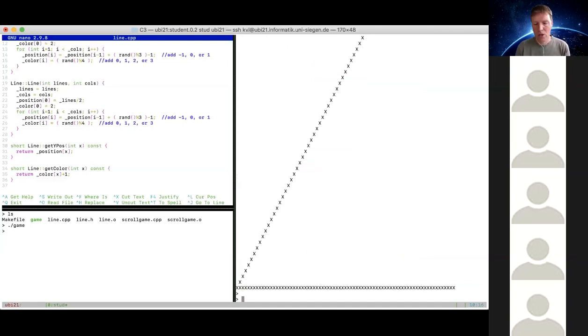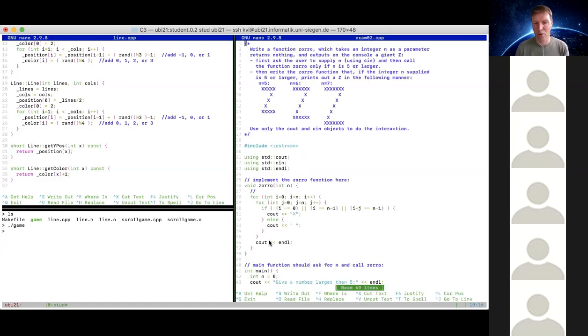Okay. So just to come back to this, in this case, our function is much shorter, but it is, of course, a completely different approach. In this case, you say what we need to print is somehow a bitmap, and then for each line, we print either an X or an empty space. So this sometimes has big repercussions.